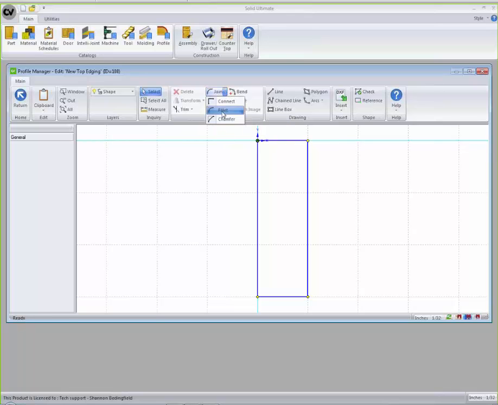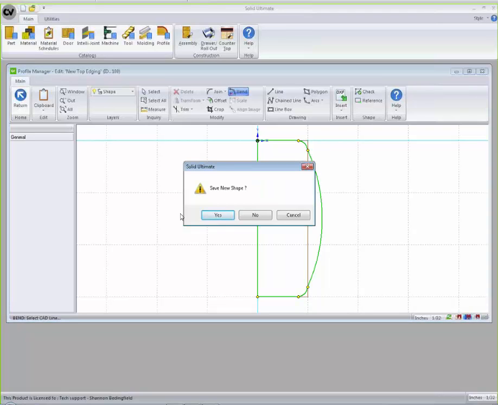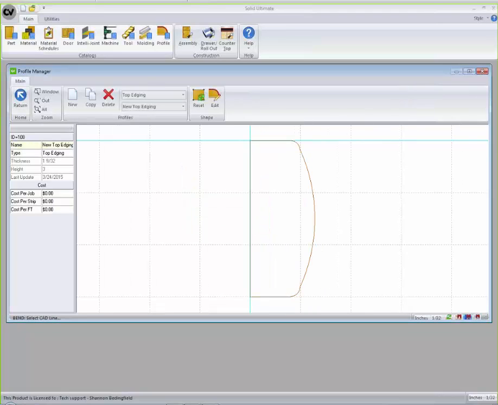So I've got this fillet. Let's do a 3/16 fillet on that front corner. And let's do it again on the bottom. So I just selected the lines that I want to have a radius on them, and it gives me my radius. And I'll take this guy. It'll be a funny looking one. I'll bend this out a little bit to get a strange little shape on there. So there's my top edging. I return out, then I can save the shape. And I've got my little detail.